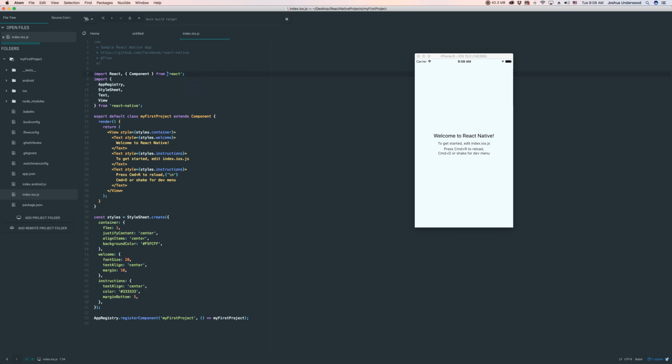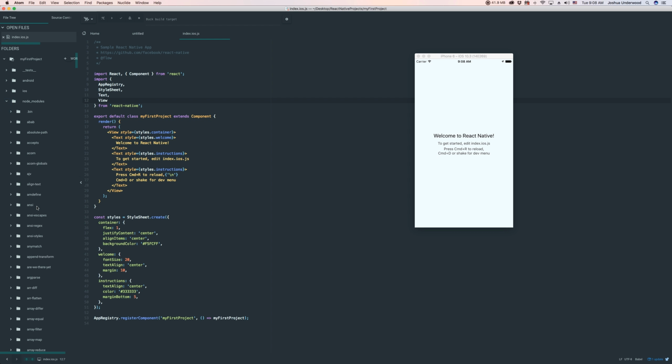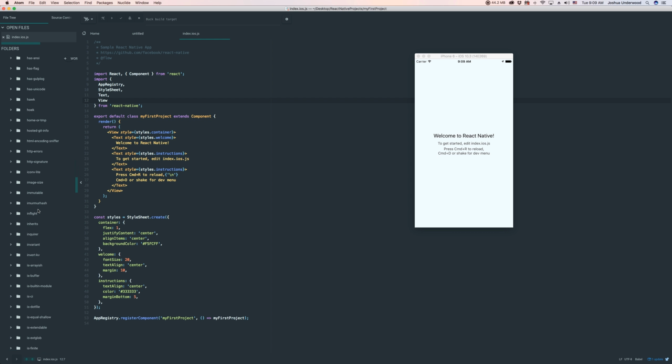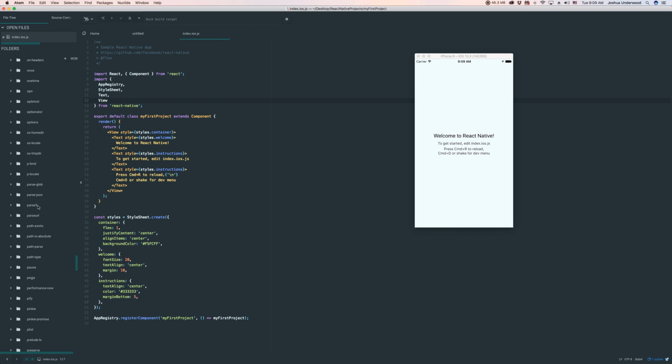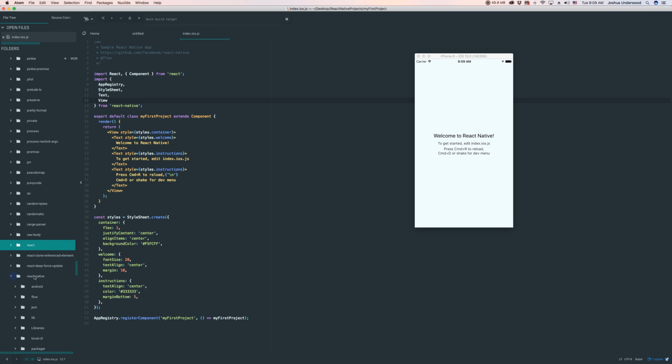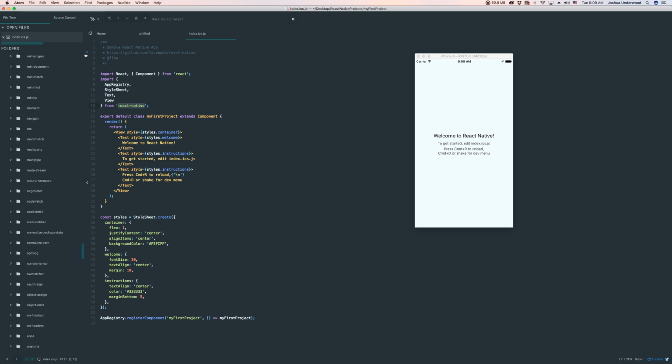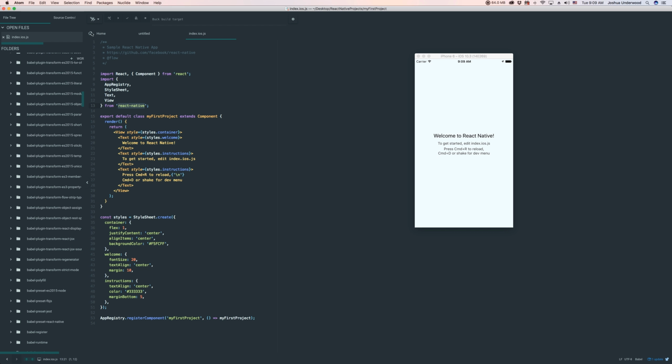The way that this works is that the string here inside of quotes refers to a package inside your node modules folder. So if we scroll all the way down here, we are going to find React. Right there it is. Okay, and the same thing for React-Native. We're going to find React-Native. So whenever we're importing something, we're importing whatever is before the from statement from whatever folder in the node modules folder that we've identified with single quotes.